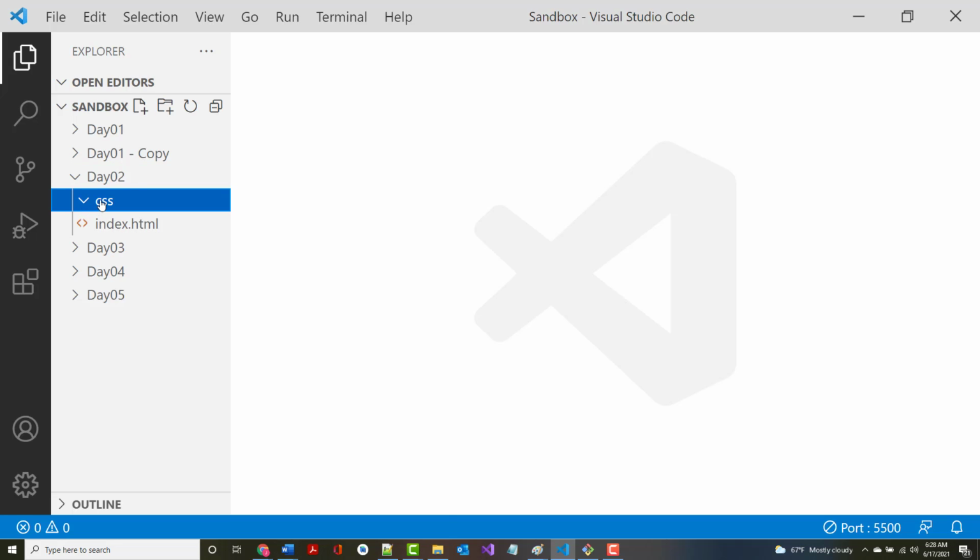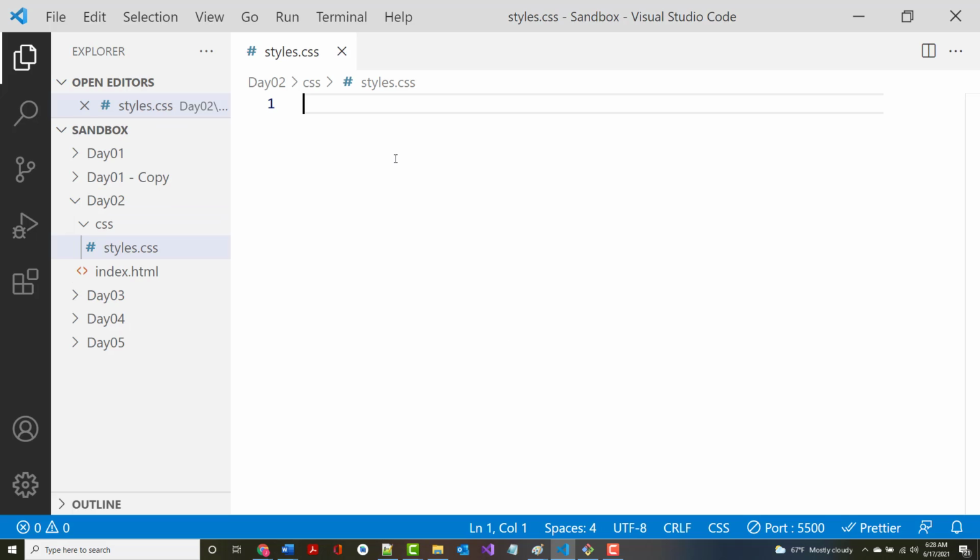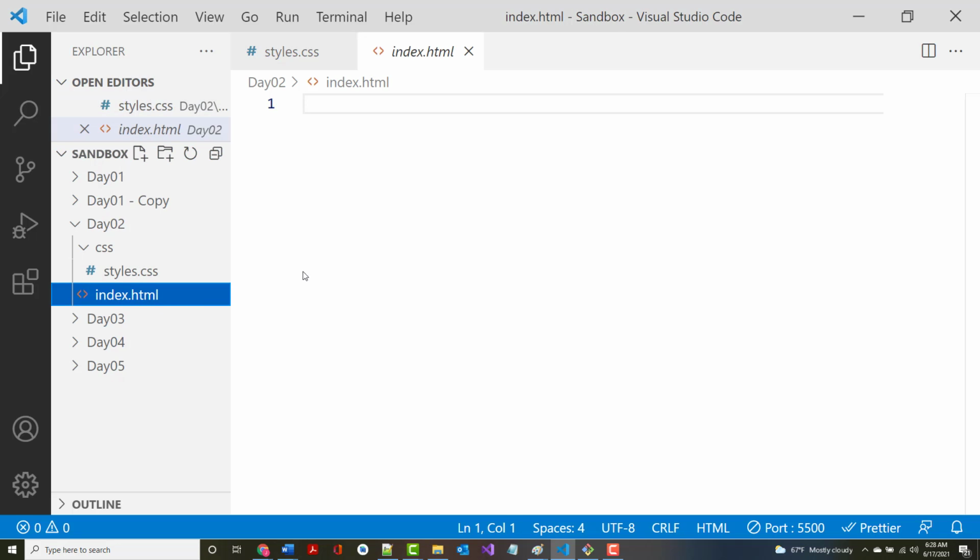In fact, let's go into our CSS folder, and let's again add a new file. We'll call this styles.css. Now, sometimes people will call their folder styles instead of CSS, and they might even call their CSS file like index.css. It really and truly in the end is not that important. All right, but I've got a styles.css.